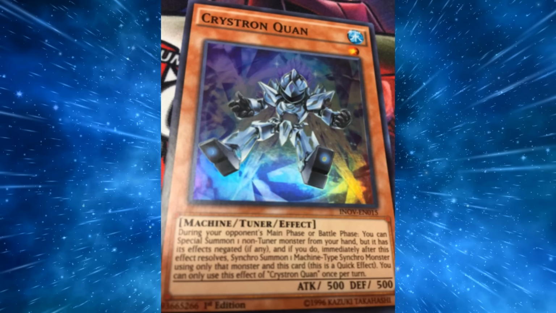Then we get to Crystrons. Now, Crystrons plus Supply Squad is interesting, but at best we're talking low rogue status. But I honestly would probably just put them more onto, I hate to sound this way, the casual side of things, because they're not at full power, if I'm not mistaken. They may be in this set. I may be incorrect when I say that, but honestly, they just need more machine-type synchro monsters that are easier for them to bring out. Not their own version of Quasar, but just something.